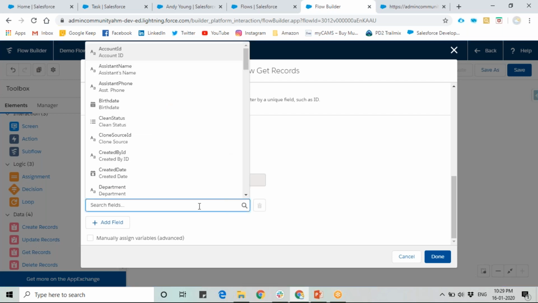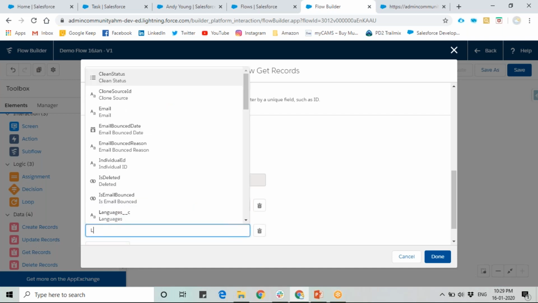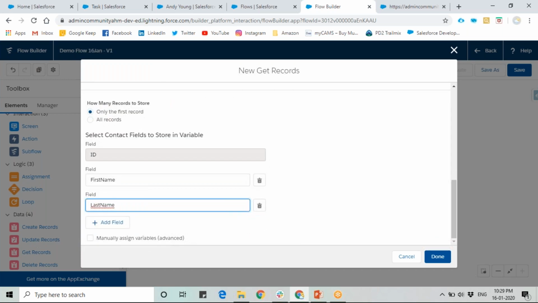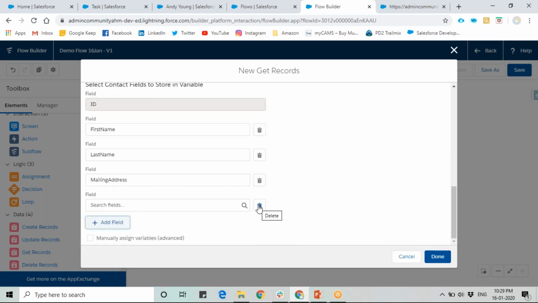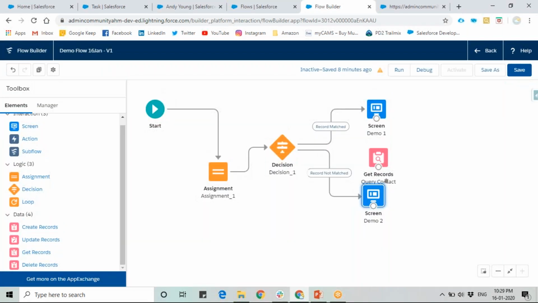Then I can have a number of fields over here. So let's say first name, last name, and mailing address. That should be enough, I guess. Okay, done.